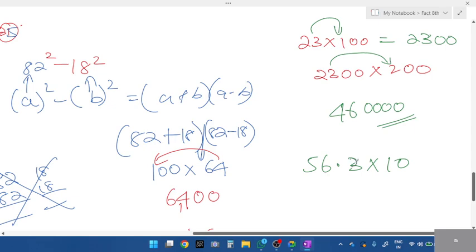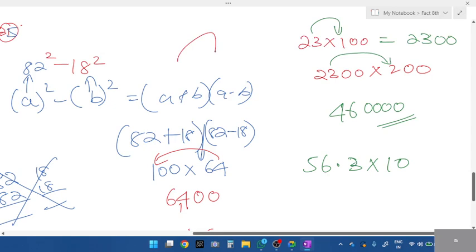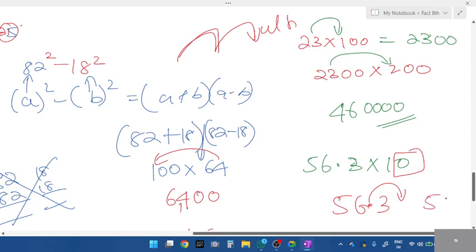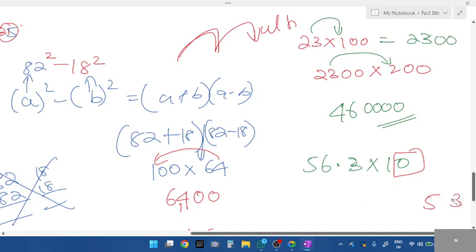For multiplication, which side do we shift the decimal? Left hand side or right hand side? Multiplication. M. Yes. I've even told you all a trick to remember. M for multiplication. It starts with letter M. Right hand side. How many positions do you have to shift the decimal for 10? One position, right? So if you multiply 56.3 into 10, what do we get? What's the answer? 563. You should know this calculation.